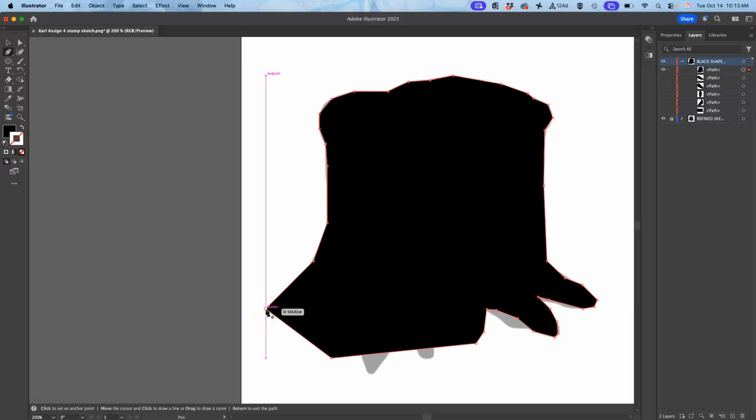And you'll know you're finished when your pen tool has a little closed circle next to it. That means that you're clicking on the anchor point where you started. So no closed circle next to the cursor. Now there's a closed circle. Now it's a closed path. And I see it's all one thing right there.